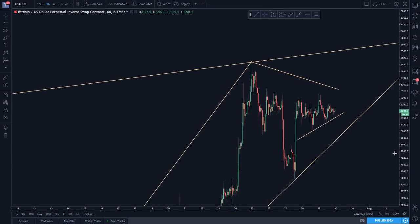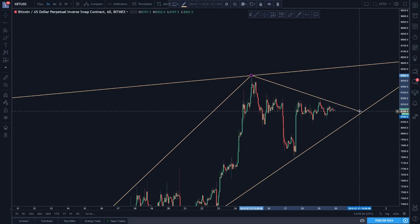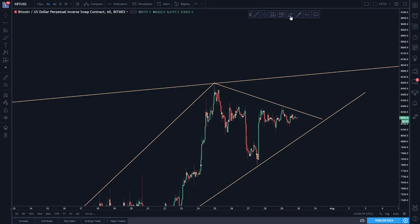Zoom out a little bit here. What happens if we get a buy setup straight out of this, but then we don't get any corrective movement at all, and we break straight through here, maybe even correct, make a small flag, and then we break straight through, maybe correct a little bit, and then impulse straight up through, maybe we even break that. If that happens and we see a clear impulse, that is going to give you the indication that this buy is going to go further and it's not going to reverse here, it's not going to reject here.